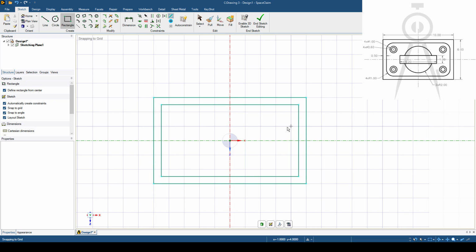So now we have the inner rectangular form, but as you can see we have these sharp edges, and we have to create a smooth corner, as we can see in the photo above. As you can see, we have a radius of 1 millimeter.